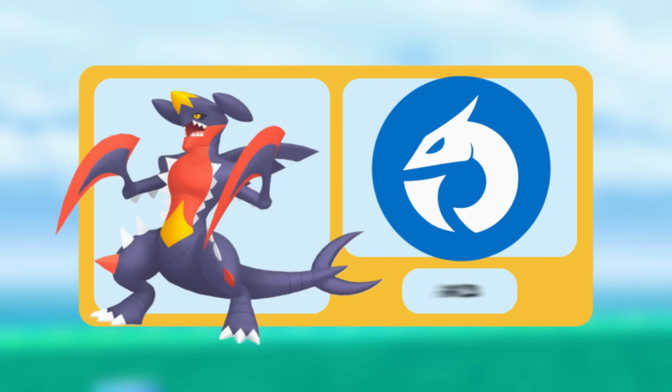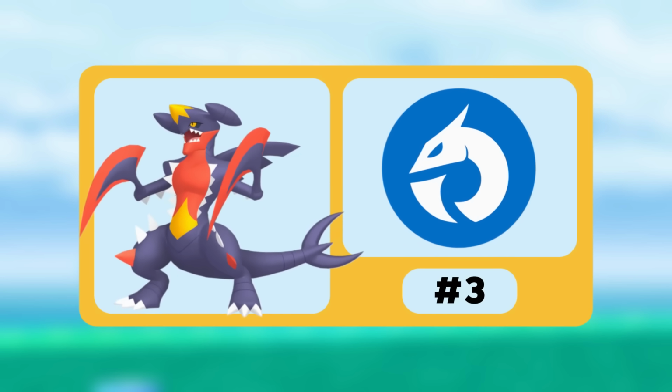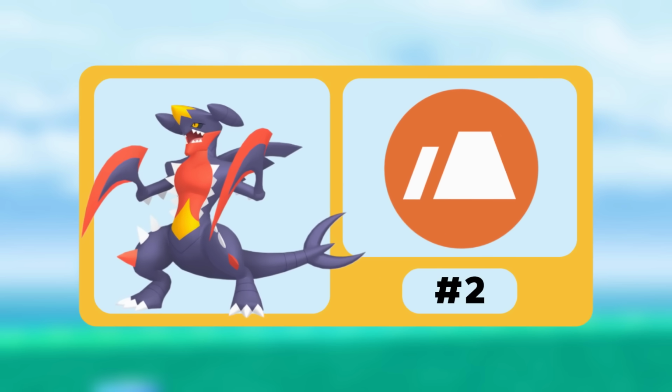And for Gible, Mega Garchomp is the third best dragon type raid attacker with Dragon Tail and Breaking Swipe, and it's the second best ground type with Mudshot and legacy move Earth Power. Moving on to the battle tasks.